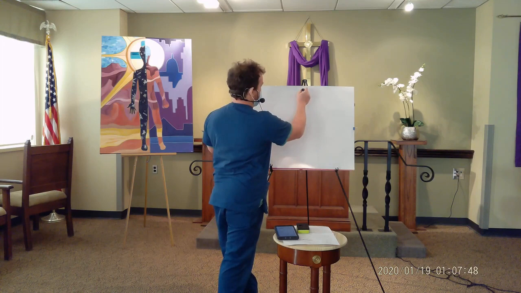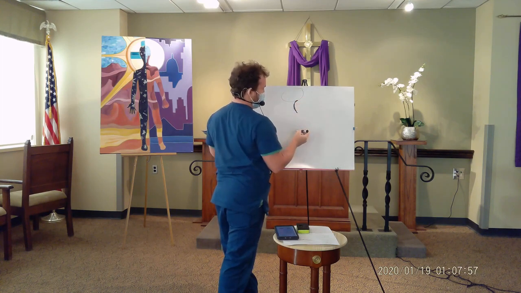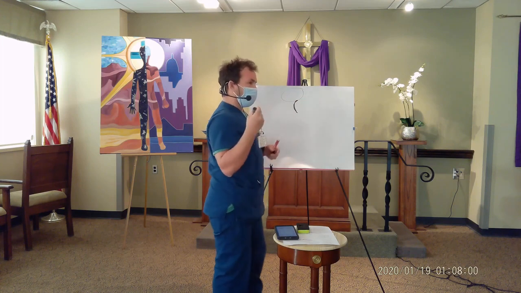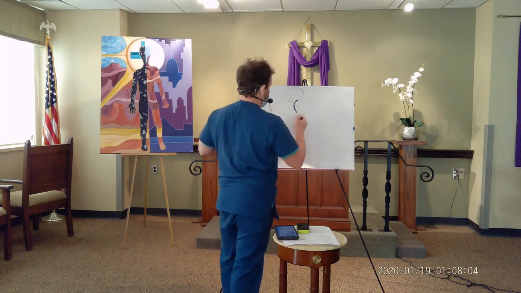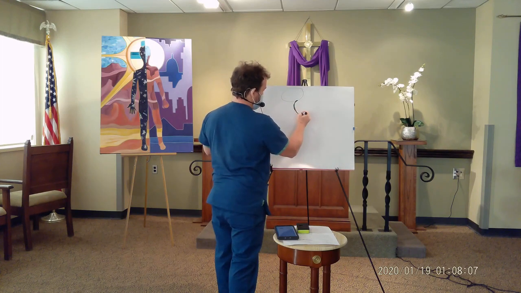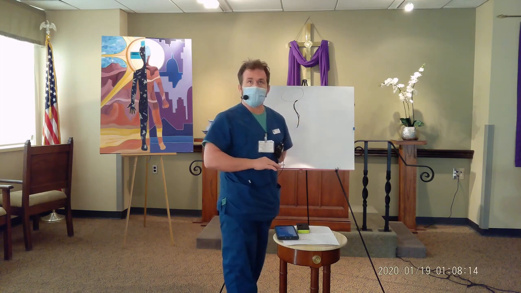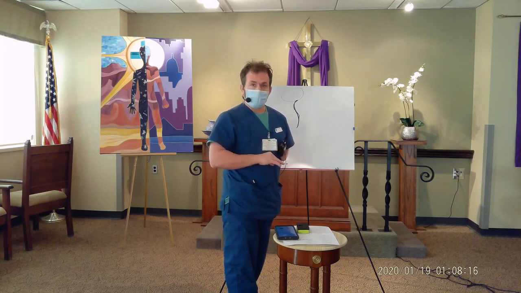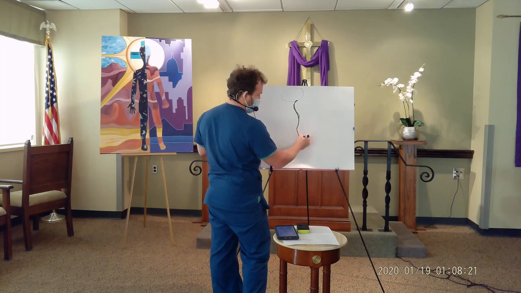So I'm going to draw, this is the head. The cervical, the neck part, has a concave curve. So normally it curves in like that. The next functional part is the chest area, the thoracic, which has a convex curve. And then you come to the lower part of the back, which is where most people have problems, the lumbar spine, which again has a small concave curve.